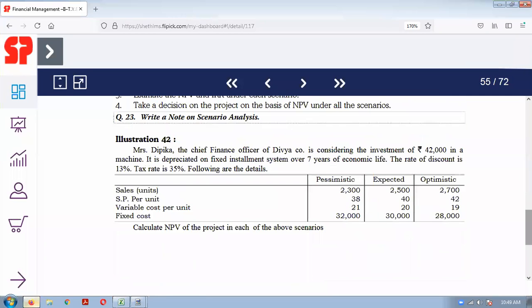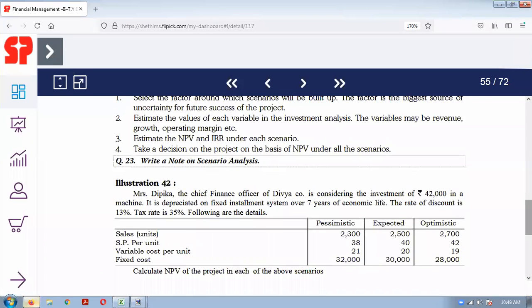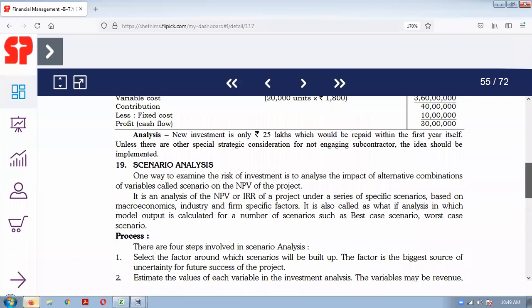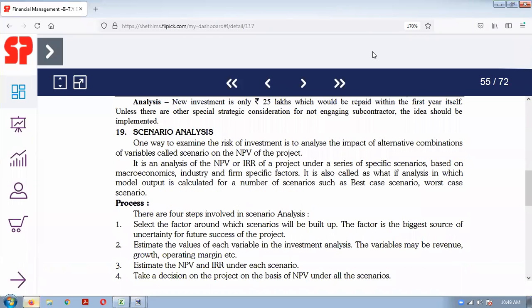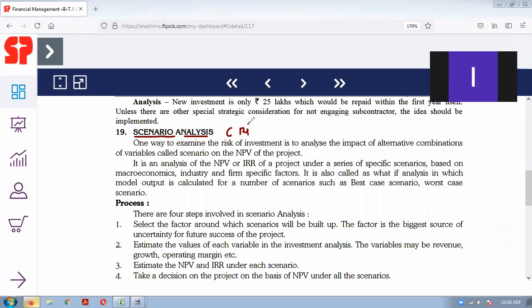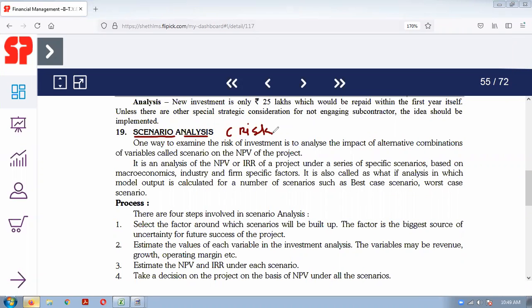So today we will understand a special situation in capital budgeting, which is known as scenario analysis. Okay. Scenario analysis. This is also a topic under risk management only. Risk management in capital budgeting, or capital budgeting under risky situation, or using risk under capital budgeting decision. It is a part of that topic only. Scenario analysis. Very interesting actually.